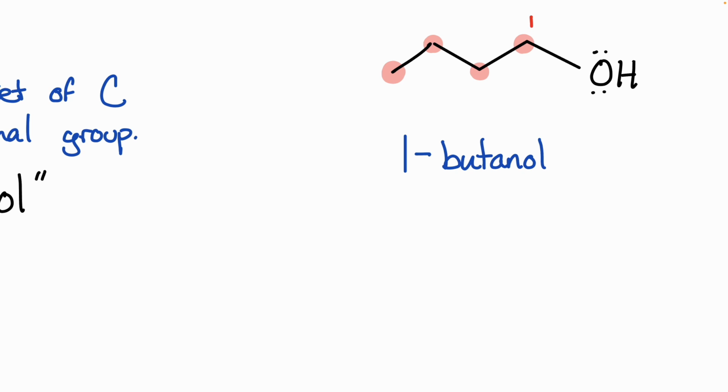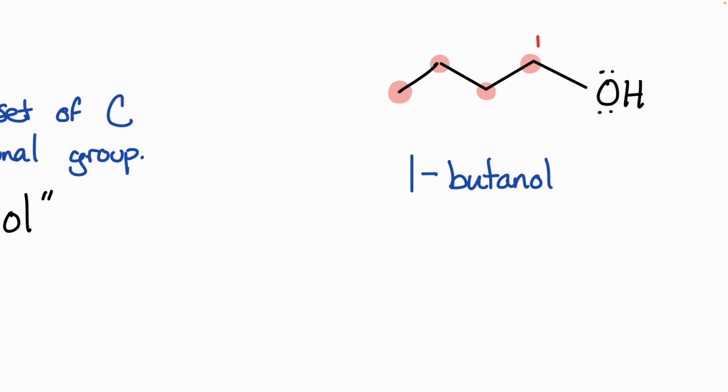Okay, so real quick, why do I have to include the 1 in the name? This is kind of a situation where sometimes we have to include a 1 and other times we don't, right? So when do I have to include it? Well, you have to include it if you pick up and move that OH group and you have a different molecule. You have to include it because there is such a thing as 2-butanol, and it is different than this molecule that we drew right here, right? So we can't just leave it out. 1-butanol is different from 2-butanol. We have to specify the location of that OH group, all right?